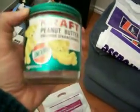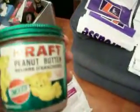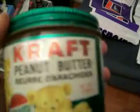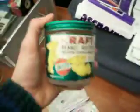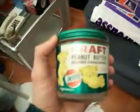Because I'm looking for this. But this one is a little bit older than the version I'm looking for. So that's probably, I would guess, late 60s. I'm looking for the early 70s version, where the Kraft logo is this logo, not those big, bulky silver and red letters. And there's not that smooth wording in English only. Anyway, I have the one I'm looking for, but there's some mold in the back of the paper. This one has no mold, and it's a pretty cool find.